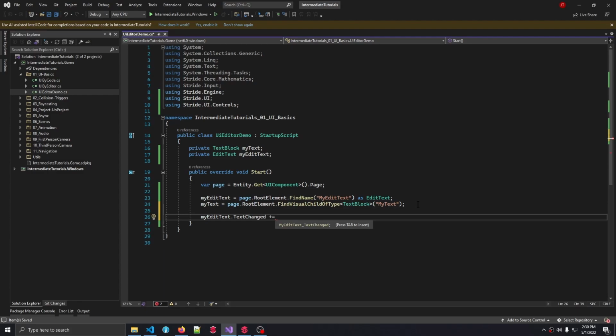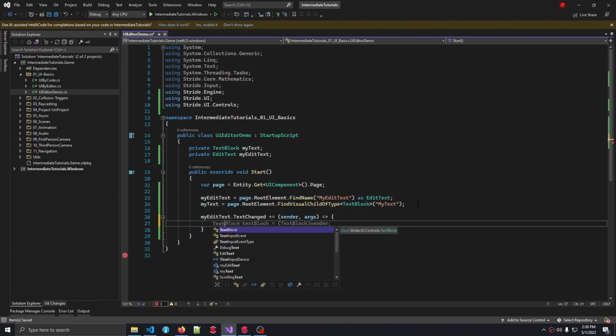So we have said as soon as there's a text change, that's an event. Now all we have to do is say who is sending this, and then the inline method, I forgot the lambda here. What we want to do is update our text block, myText.text, and that's going to be a custom piece of text.